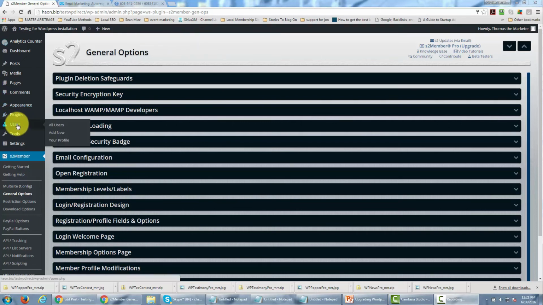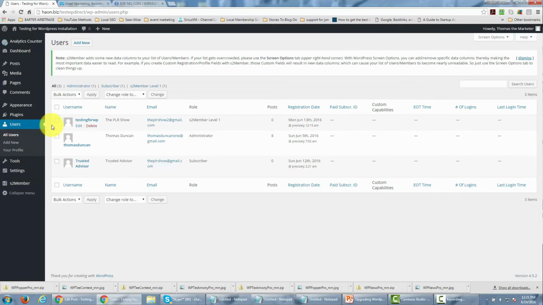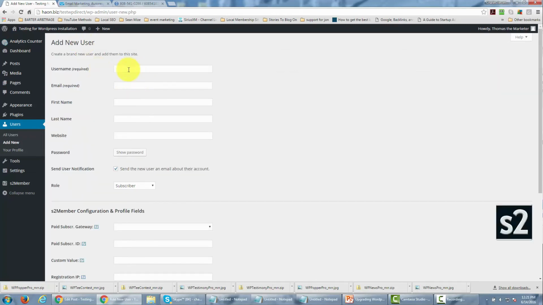One of the first things you're going to do in order to do that is go to your All Users section, and then you're going to create a user. You're going to add a new user, and then go ahead and fill out all the information. Then you want to send this information to an email address that you are already getting email for.